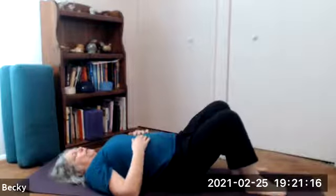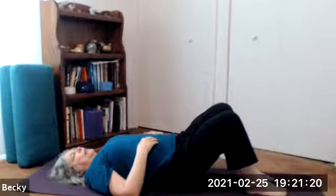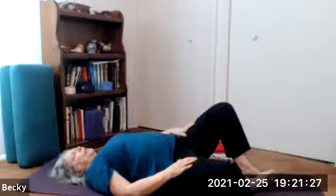And if you felt that in your thighs, I know I did, let's do a little bit of a thigh release here. So we're going to lower the right leg out to the side. Our left leg is still bent. Now, you may feel a stretch in your quadricep already at the top of your thigh. If you want a little more, you can tuck your right foot behind your left foot and see how that feels. Just find a nice stretch so that it doesn't hurt, but that you're getting a nice stretch. For me tonight, it's going to be with my right foot outside of my left foot. We'll just take a few breaths here, just relaxing into this nice stretch for the quadricep.